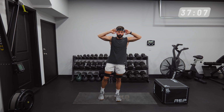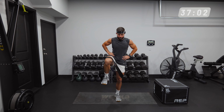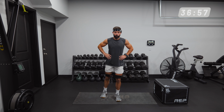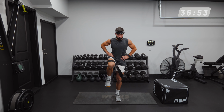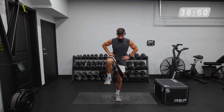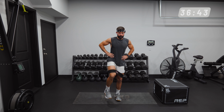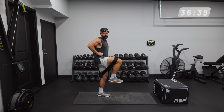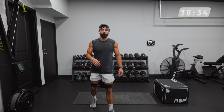Squeeze, hold. You can put your hands on your hips or overhead, whatever allows you to focus a little bit more. Come on, straight in front of you. Try to get up at least parallel with the ground with that thigh, and then nice and controlled back down.